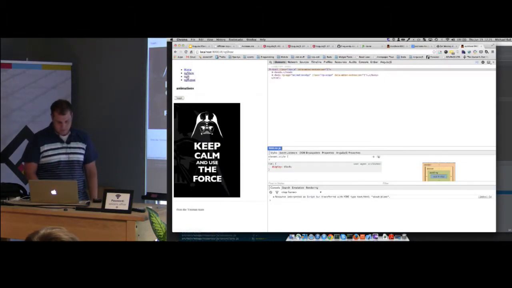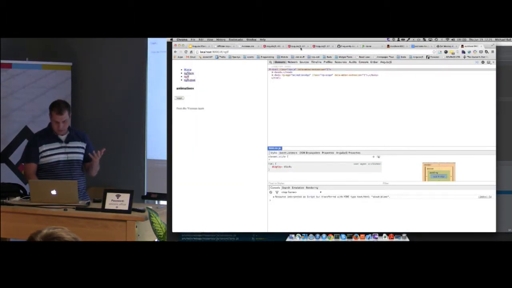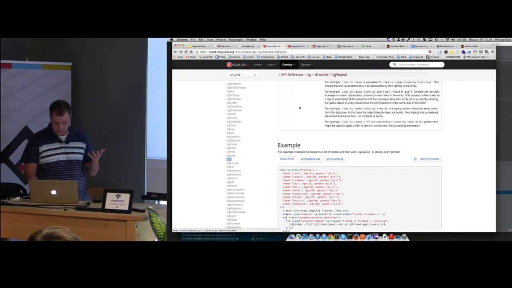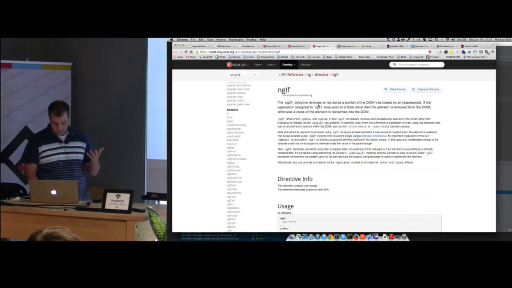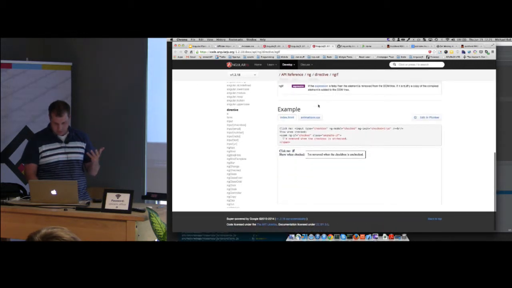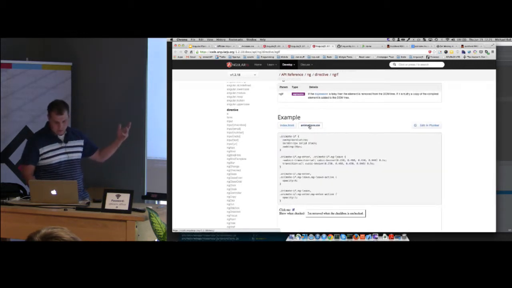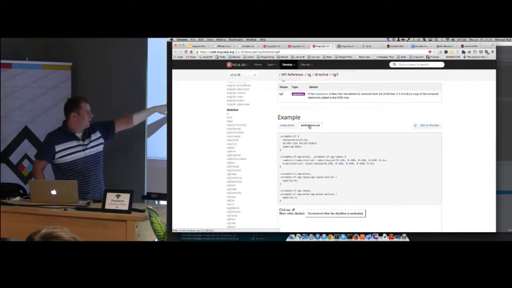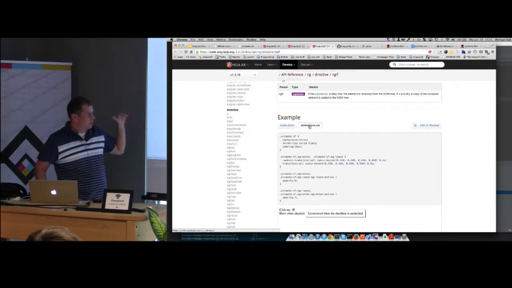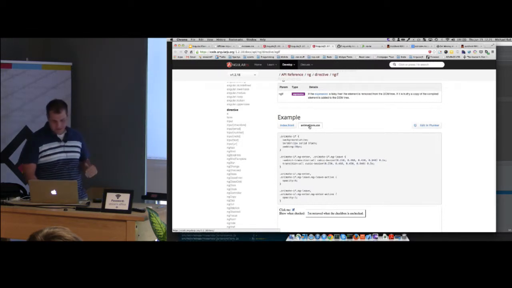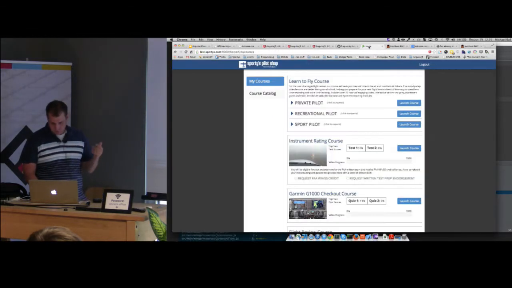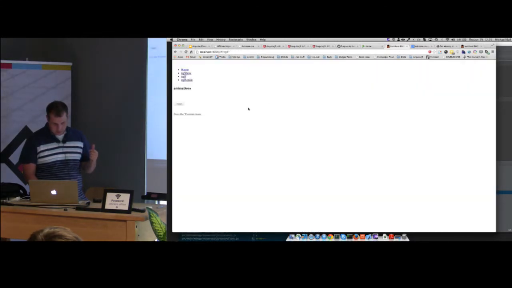Yeah. So the ngIf is different, and I have to look at the documentation for ngIf because it's kind of strange. It has a bunch of animations as well. All these come with examples, but this is the ngIf documentation. It adds ng-enter and ng-leave, and each of those comes with an associated active class: I'm entering, I'm actively entering, I'm entered, and then the opposite. Okay, so that was the ngIf.